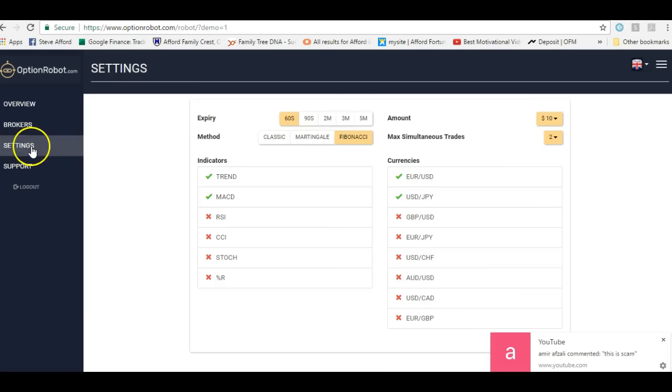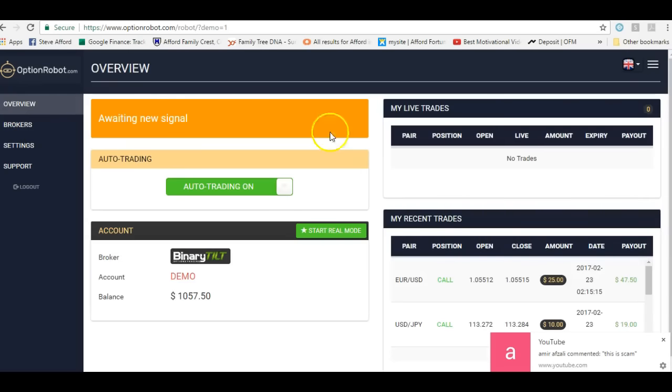Just trying this out also, I prefer you just to use one asset and one trade at a time. I just used two there because I had two open. So preferably to test this wonderful and absolutely marvelous trading robot, option robot, try these settings. One simultaneous trade at a time, Fibonacci, and use these two trends. Or you can even use one. It might be a slow process, but at least it'll be far more effective than probably what you've been using in the past.